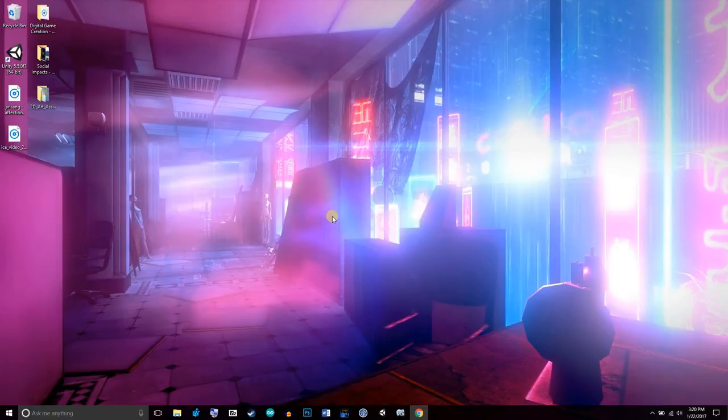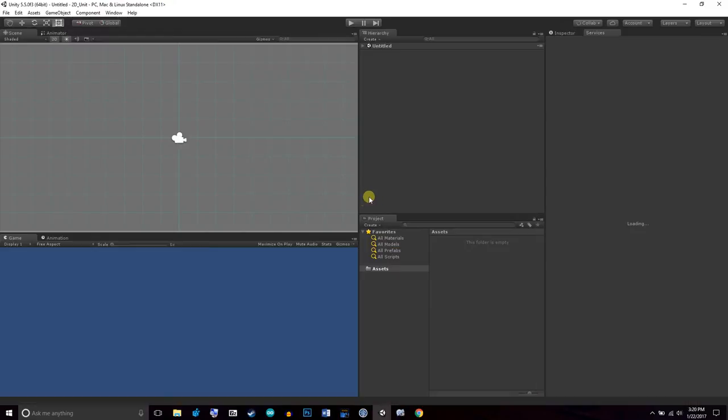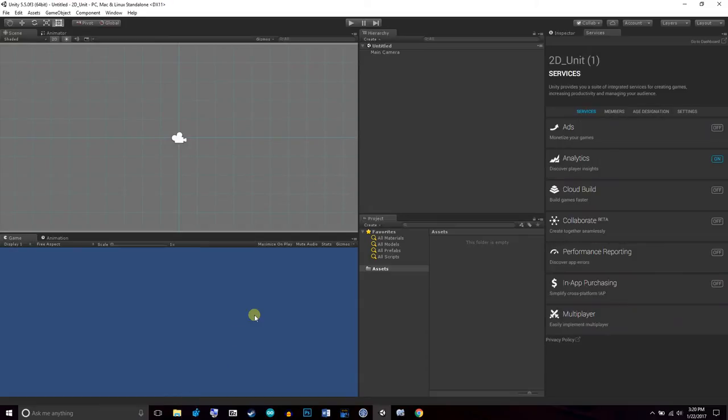Unity does take a little bit to assemble all of the folders and standard packaging of the project, so don't worry if it takes a little longer than mine. What I want to show you before we start diving into Unity is that file we just created within our local drive.